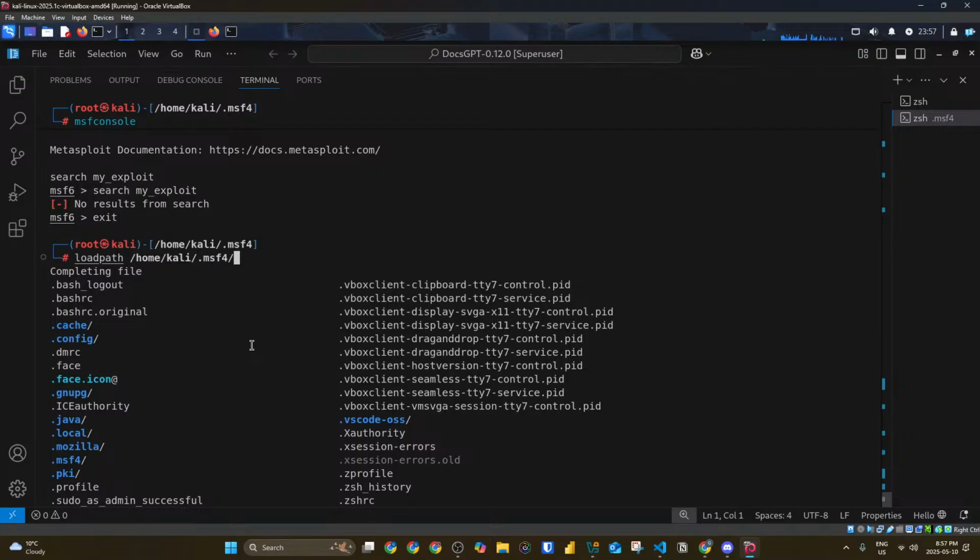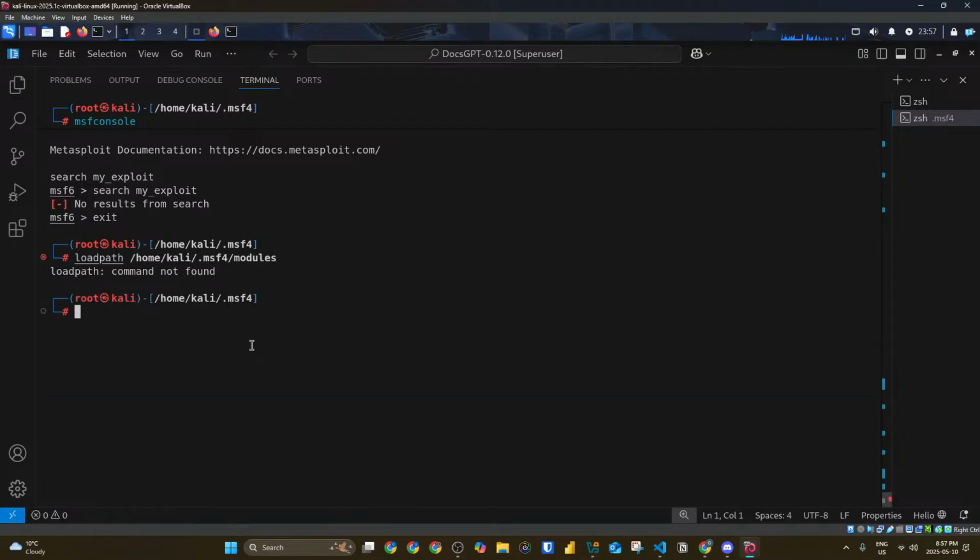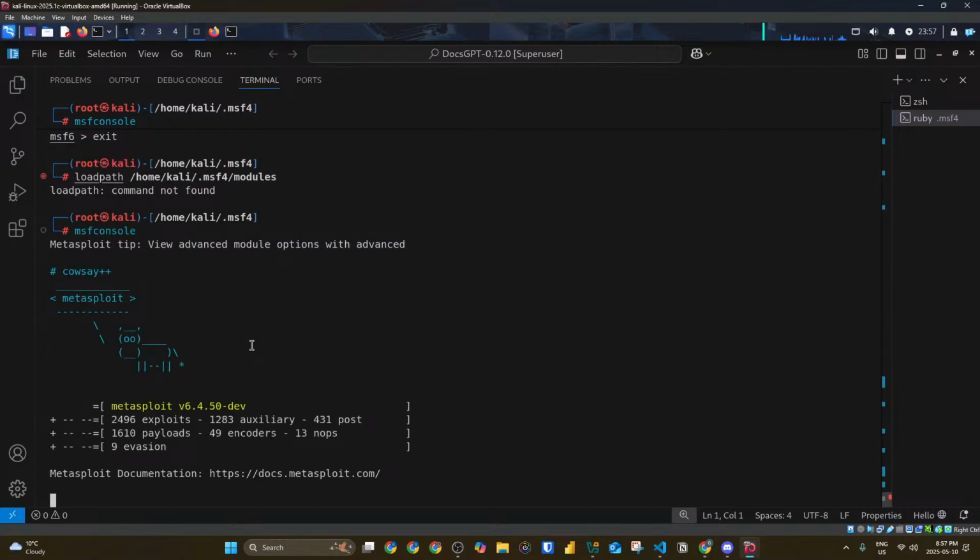MSF4 modules. Oh, inside MSF console, I have to run this guy. Flash modules.